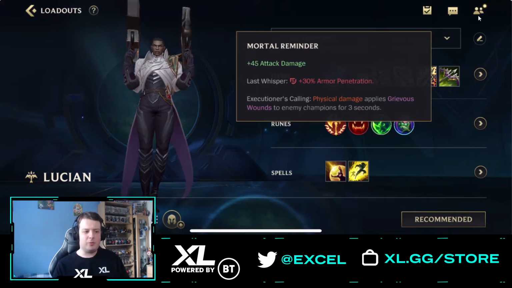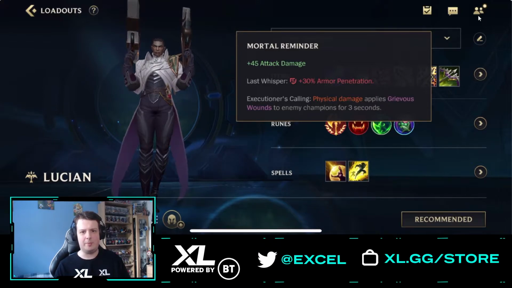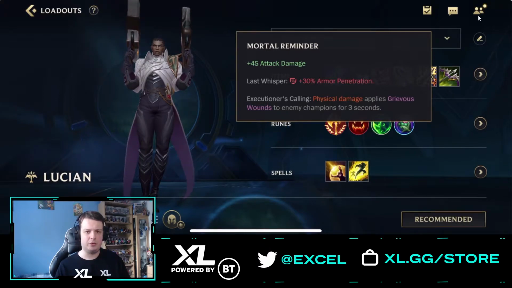For the last item, we have Mortal Reminder, which gives you even more attack damage. You have the armor penetration, because at this point of the game, there's going to be loads of people that are building a lot of armor. And you also have Executioner's Calling, where physical damage applies grievous wounds, which will basically reduce the healing of the enemy team.